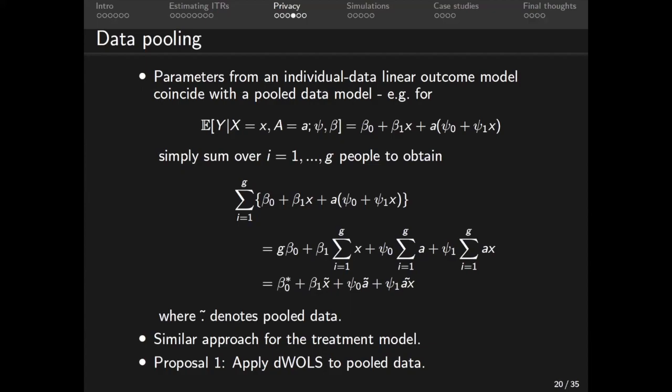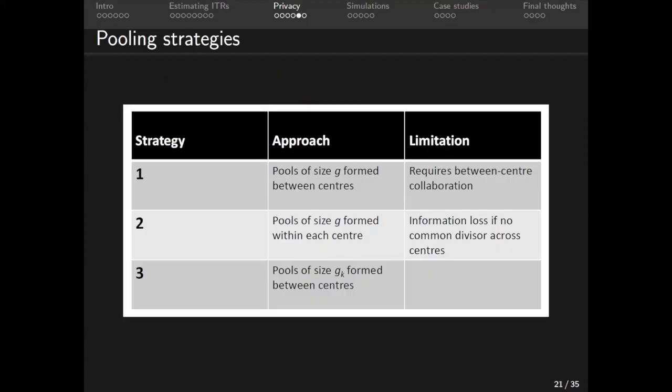Okay, so our first idea was, well, that looks like a straightforward procedure. It works well in the matched case control analysis. Let's see if we can just take these small sums. Okay, and again, we have to sum across each of our covariates, do summing again across each of our treatments, and apply our dWOLS, our weighted regression method to this. And we looked at several different strategies.